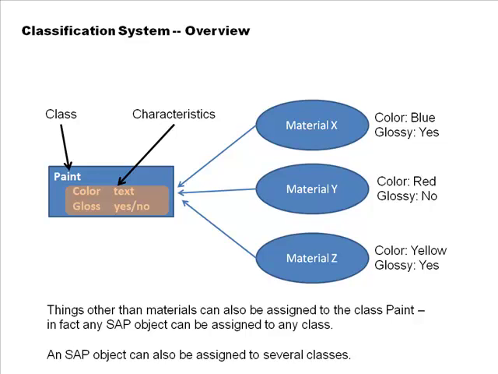And of course, an object can also be assigned to several classes. Right, so a material, you can assign it to class paint, and you may be able to assign material to many other classes as well. Right, so you may have a class called perishability and some information there, and you may attach materials to those things. Okay, so class is just a completely different sort of thing, independent of everything else that we've seen so far. Right, so you've got a bunch of classes, you allocate any object to any class, and then once you do that allocation, you can then assign the values for each of the characteristics of those assigned classes. And when you search, the system is able to give you the matches. Okay, so that's the idea here.